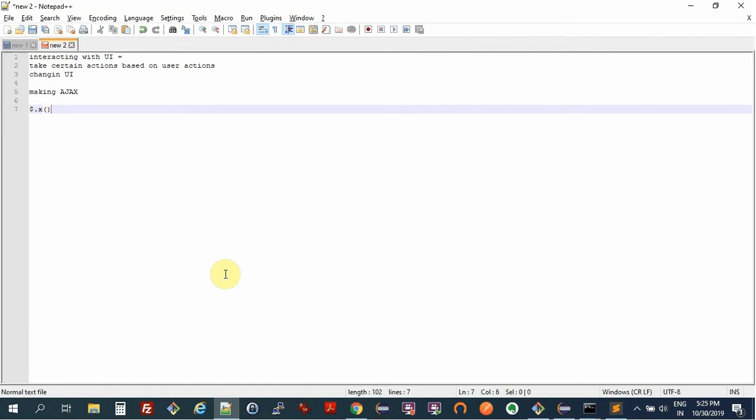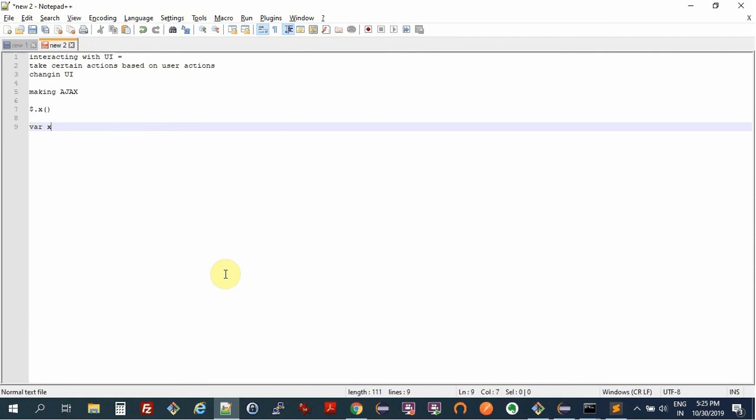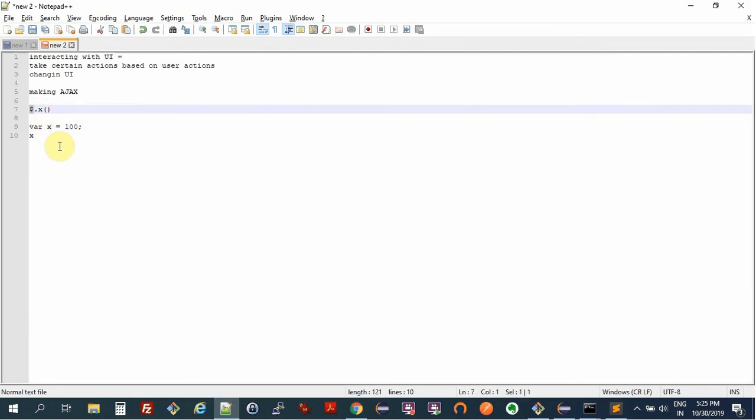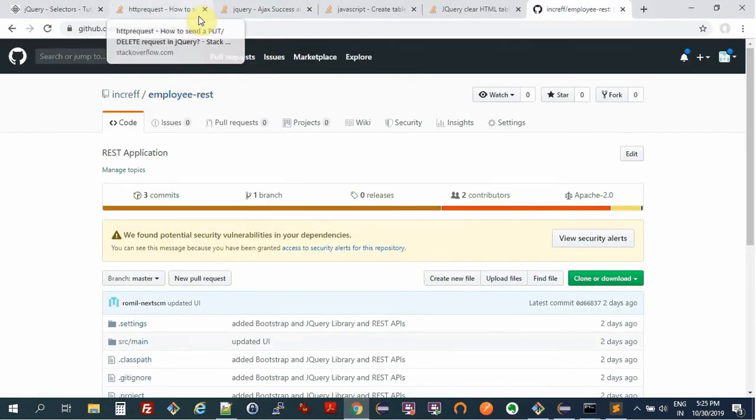You can invoke a method x or y or z on the jQuery object that is represented by a dollar. Just like you would do something like var x equal to 100, and then you can do something on x. Similarly, the dollar symbol is like a variable given to you by the jQuery script, and then you can invoke methods on it. An important thing about jQuery is selectors, right?